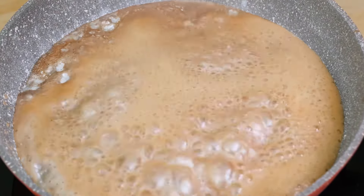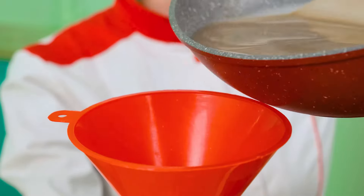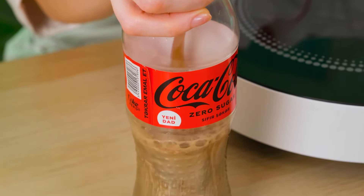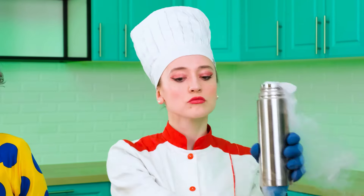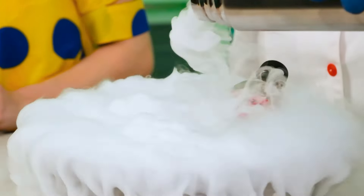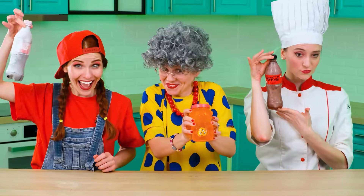Now the resulting mixture should be cooked in a frying pan, stirring it thoroughly. And when the jelly's ready, you can pour it into a bottle — just like so, filling it up. And the last step is cooling the jelly. No one can handle this as well as liquid nitrogen. We need to fill the bottle, then wait a few seconds. Children, be careful — do not do this without adults. Ready. Vicky, it's time to choose today's winner.